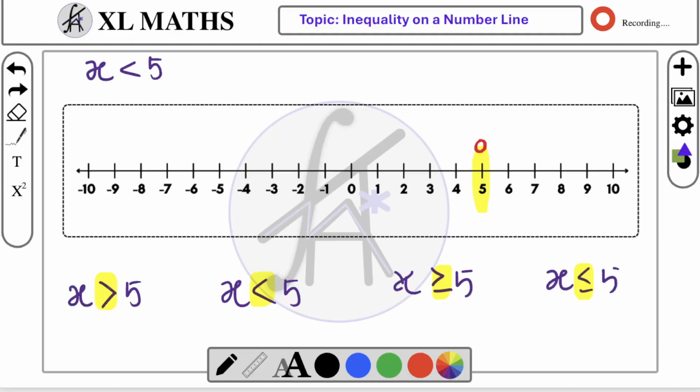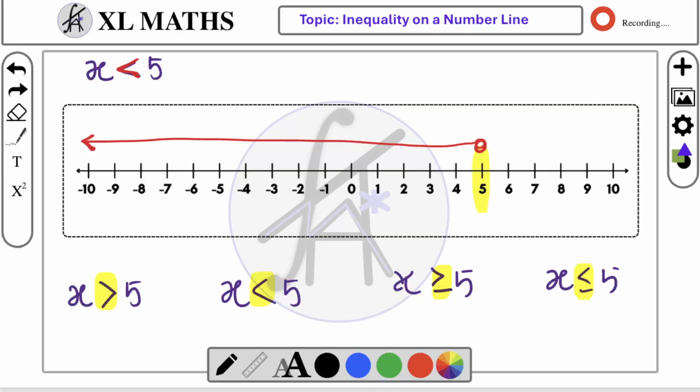And what your inequality shows is the arrowhead to the left side. So just draw a line where you have to draw an arrowhead like that. If the arrowhead is towards left, your line is going to be moving towards left. Because it's just less than, we'll draw an empty circle on 5.